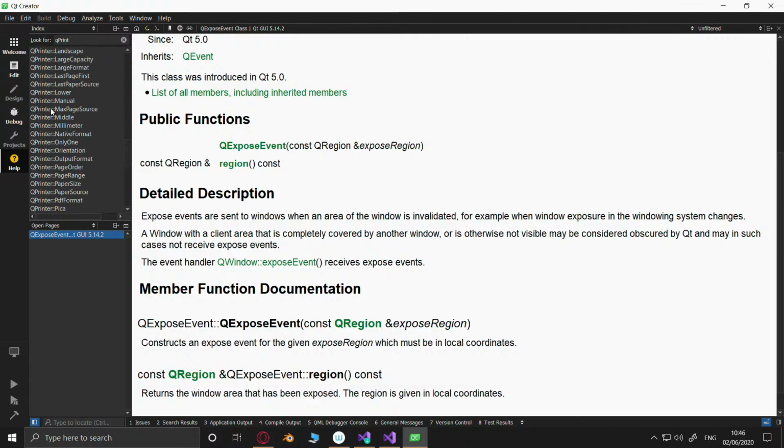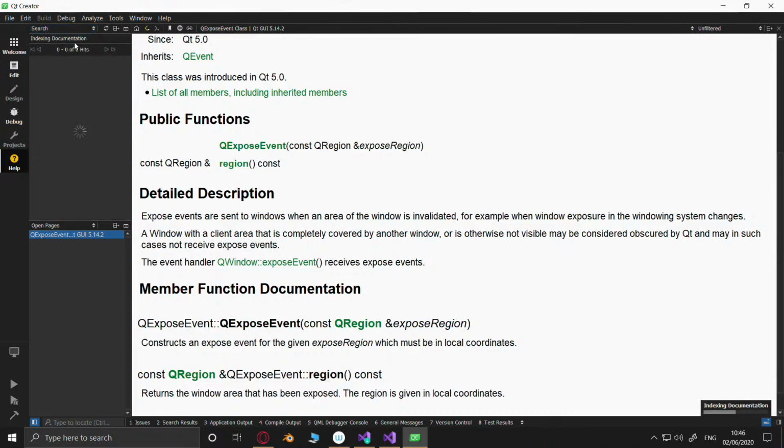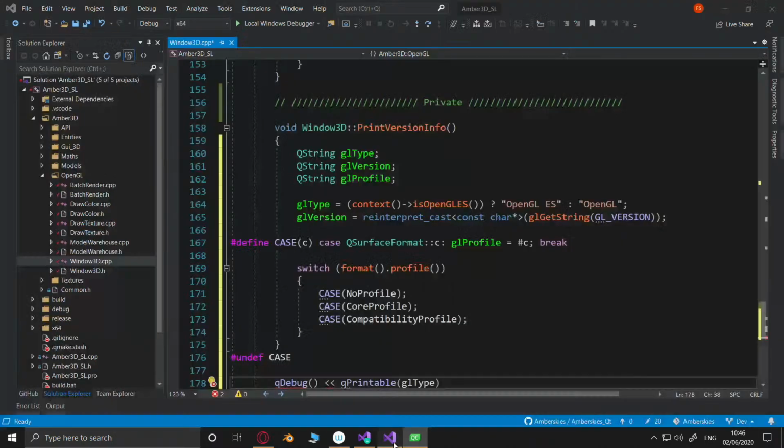It's part of the translation unit. I'll just leave you up in a minute. We'll come back to you also. It can go and look for it, shall we say? QPrintable.